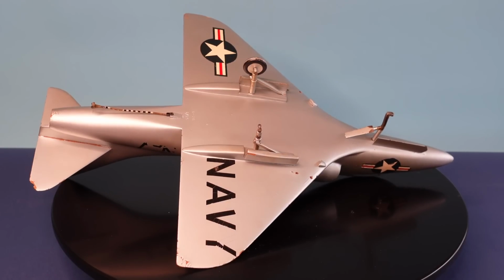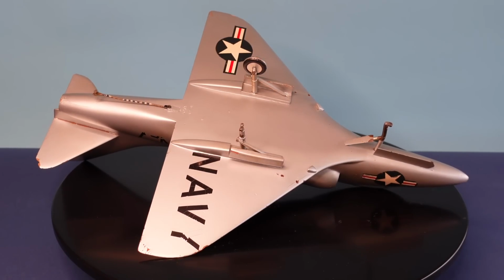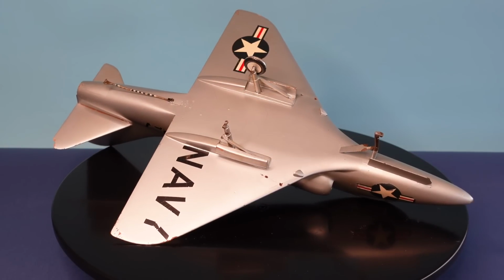It's not a prize winner by any means, but it is a rare original example of what a factory model looked like in those days. We had a saying in the collector car industry back in the 80s when that became popular: you could make something pretty, you could make it win a show and a trophy, but you can't make it original. It's only original one time. And this model is a perfect example of how that works.